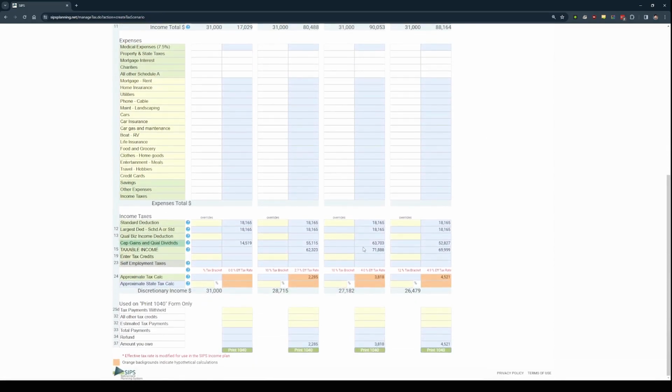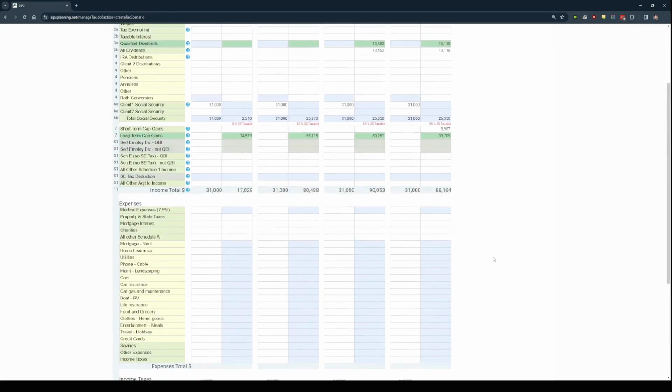And we've got the changes to our taxable income and down below. And we can see the impacts to our effective tax rate, where we've increased that to 4.9%, because again, those short-term gains are in there being taxed at a higher rate, with $4,521 in the total taxes owed for that year.